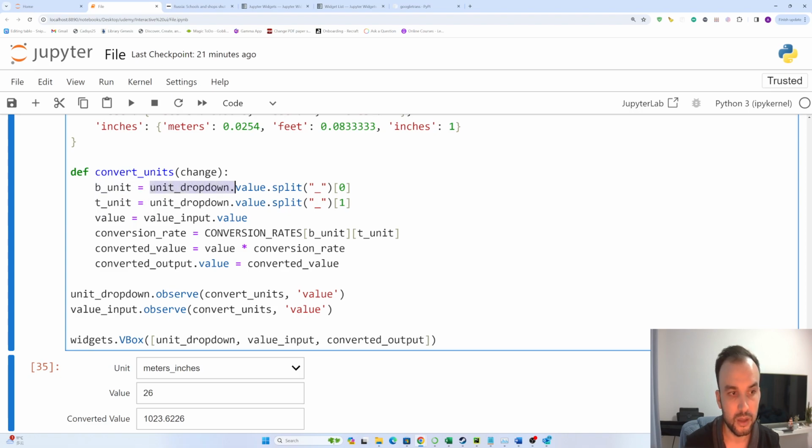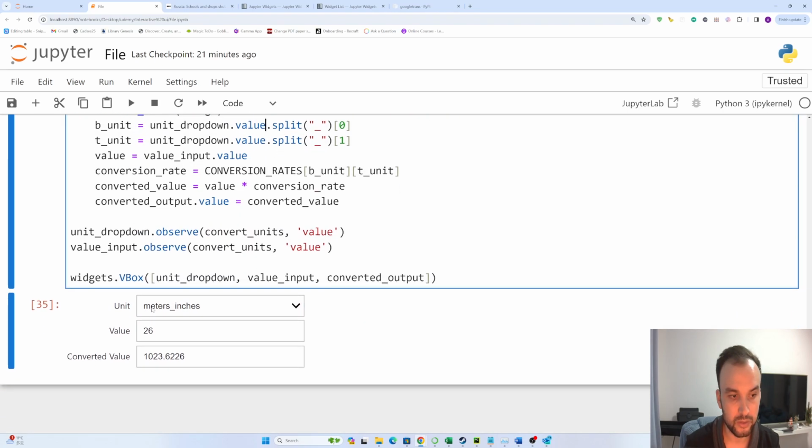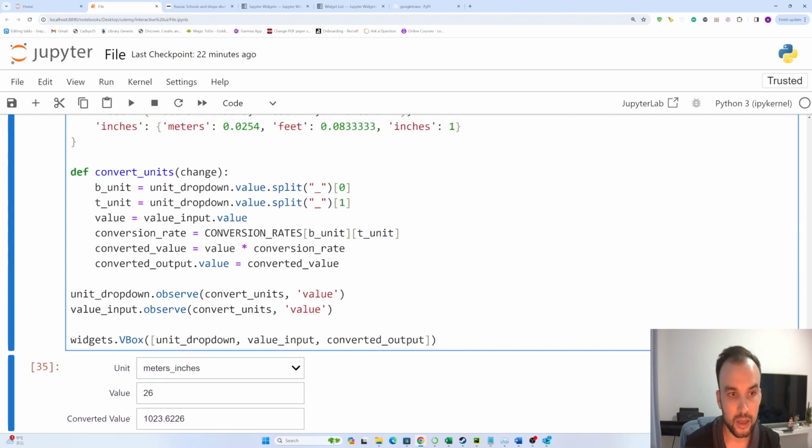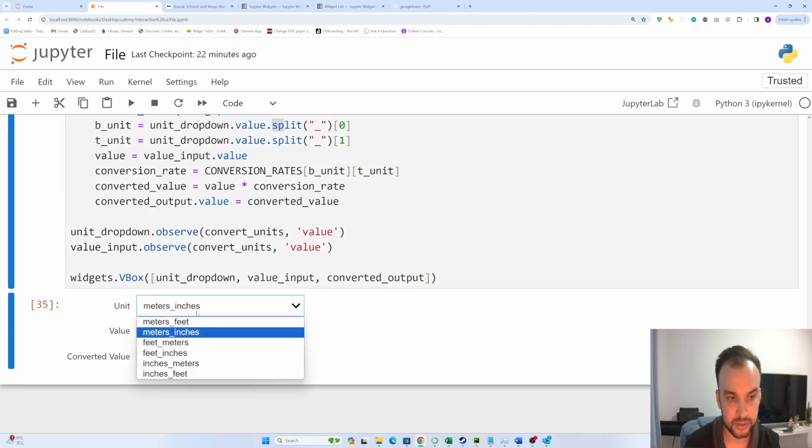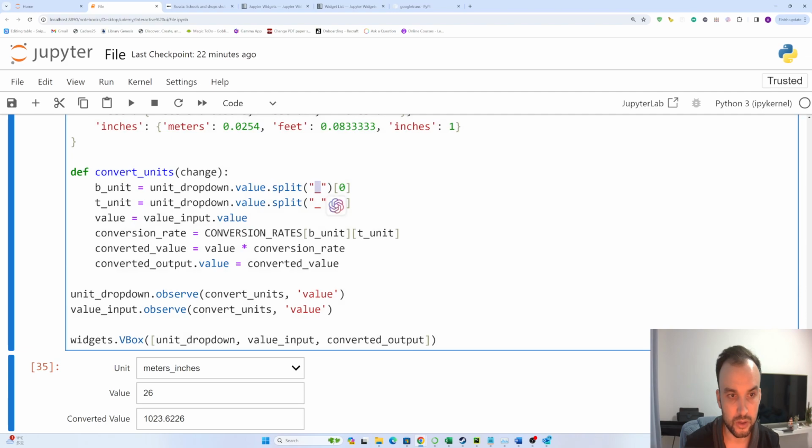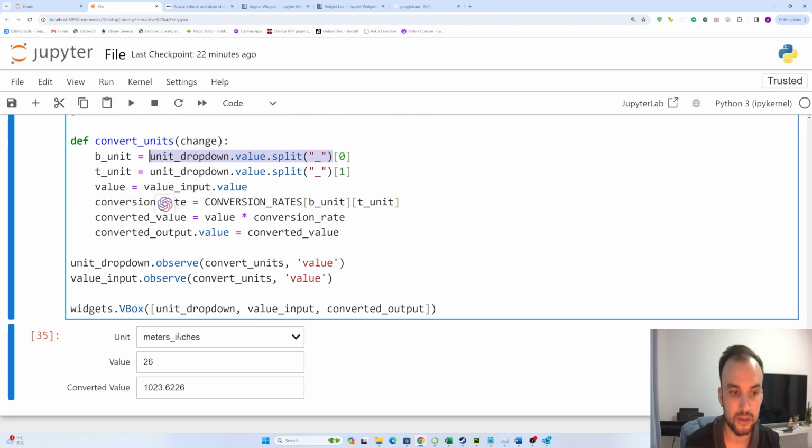Base unit, here unit dropdown value, for example here meters, inches, and then I will split that text string by using underscore. So this part is a list with two items. The first item is meters, the second item is inches. So the base unit is meters. So we are taking the first one, so index 0. Target unit will be the second one, so I am using index 1.